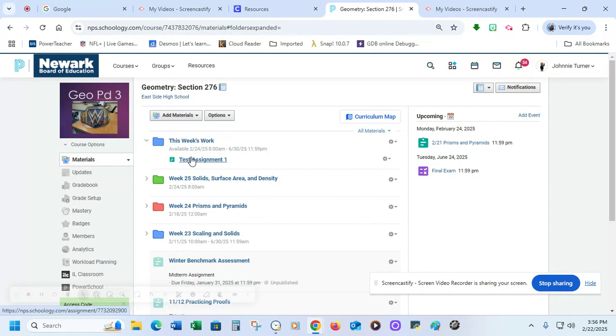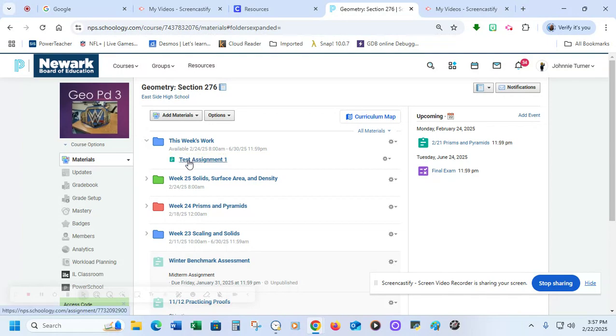Anybody that's ever messed with the old Windows operating systems, pretty much anything you do in a folder tends to, what's the word I'm looking for, propagate to all the things in the folder, which can be a pain in the butt. All right, so you might want to not unpublish a folder. You might want to publish and unpublish assignments individually, which may seem a bit tedious. But according to the powers that be, we are now learning how to drive a Lexus as opposed to the Ford Focus of Google Classroom. All right, those are the boss's words, not mine.